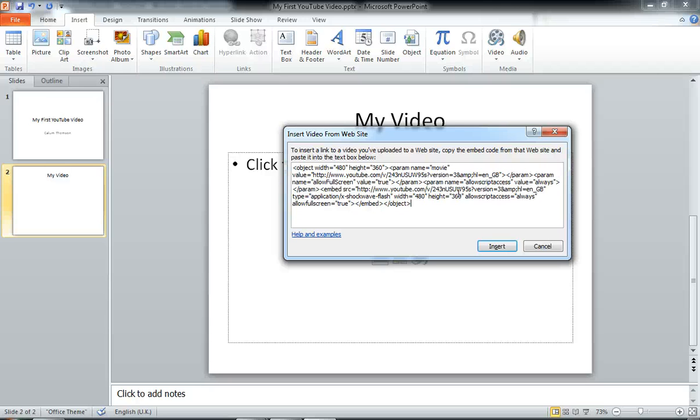However, that's not great for when we're presenting in PowerPoint, because we want the video to play automatically when we get to the slide. So when I come to this slide, I just want the video to start playing. There's a little tweak we can do, which is if we go to where it says GB and then there's a set of inverted commas, between the inverted commas and the B, if we type ampersand autoplay equals 1, that will mean that the video will play automatically when we get onto that slide.